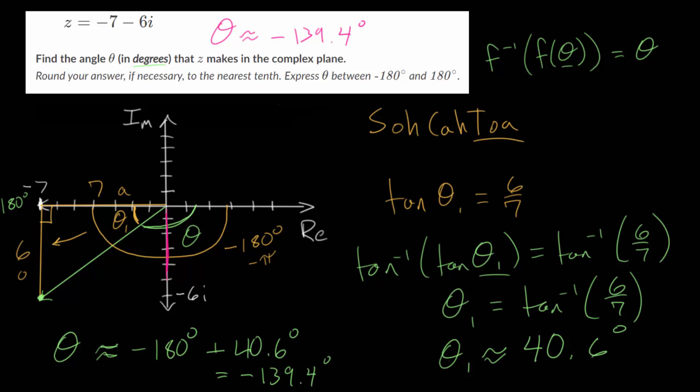If it's minus 180, that brings us to the negative real axis. And it's somewhere in the middle of that, which we can visually confirm by just plotting the point.